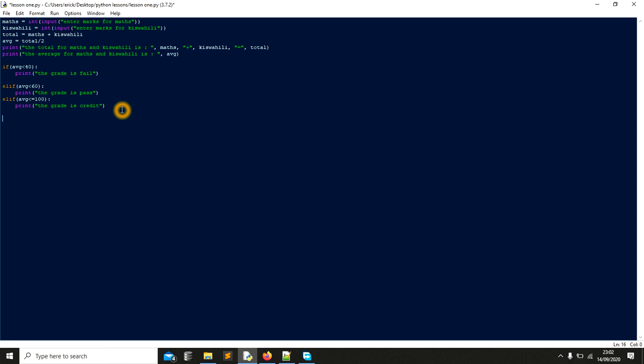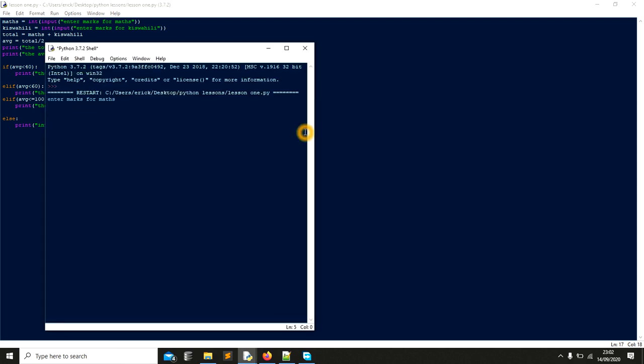And the last one will be else, it's going to be print invalid. I'm just assuming you have something else which is different from that. It's going to be invalid. And as usual, I'm going to execute my program. Just press F5 and let's see.